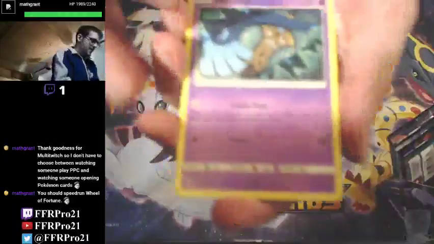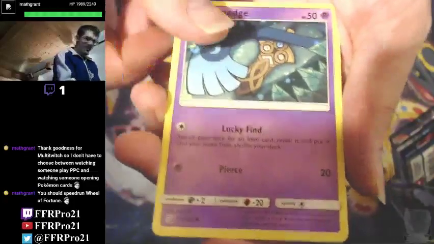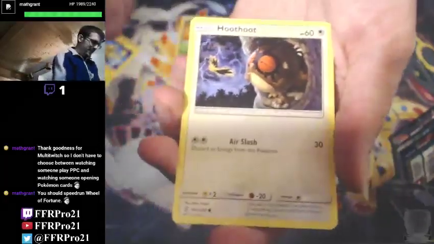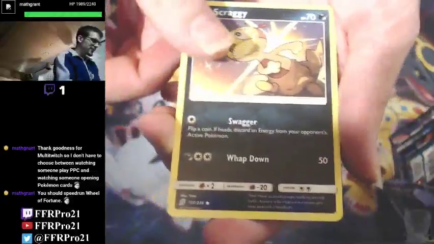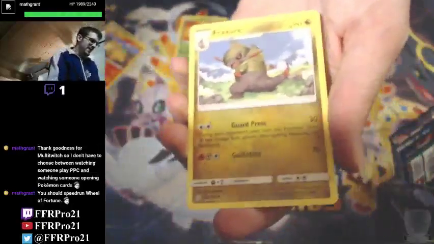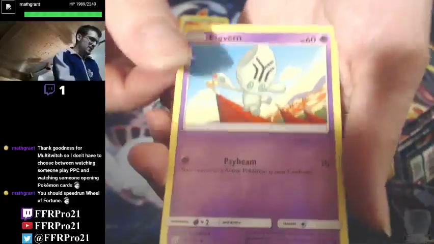Alright, here we go. Oh, we have a Honedge. Hey, there's a sword. There's a sword for the Sword and Shield series. Maybe we'll pull the Aegislash and then we'll just say, hey, that's the mascot for the Sword and Shield series. And he just happens to actually be from the X and Y series, strangely enough.